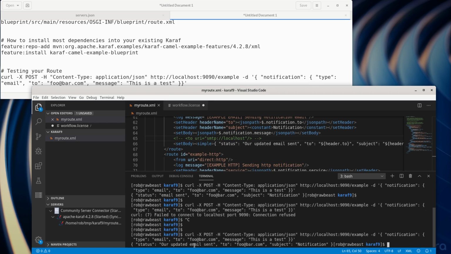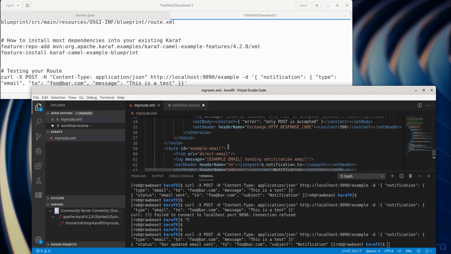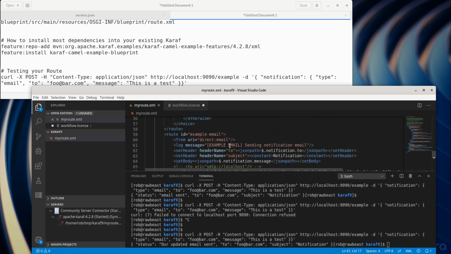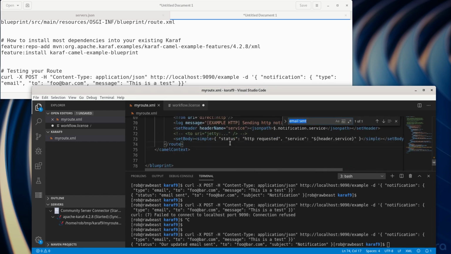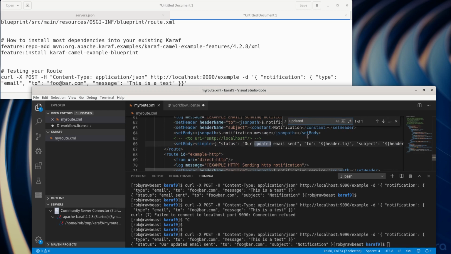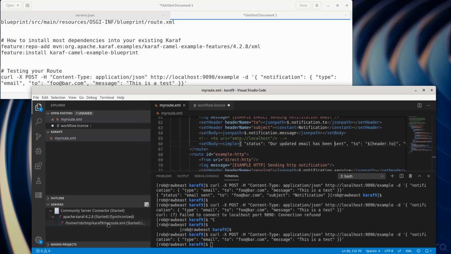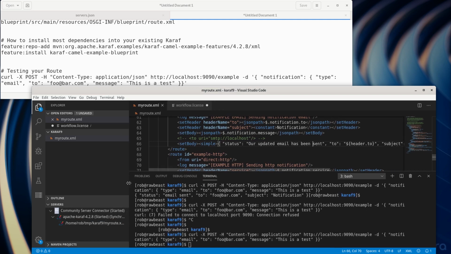Thing is, we removed the deployment, then we changed it, then we deployed it again. Let's see if it works if we don't remove anything and we just change the file. Let's see if hot deploy can work here. Our updated email has been sent. Let's just make it pretty simple. We can see here that there's a publish required. Now it's been synchronized. The real question is, does the hot deploy work?